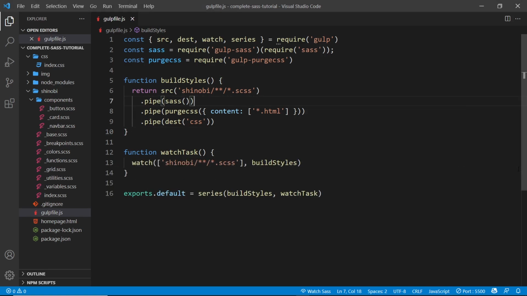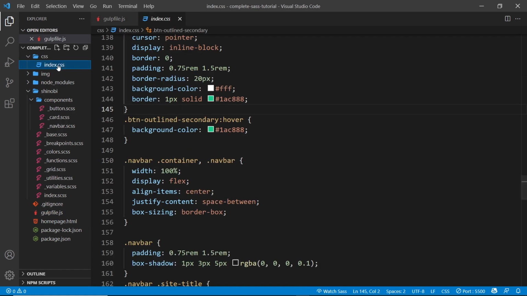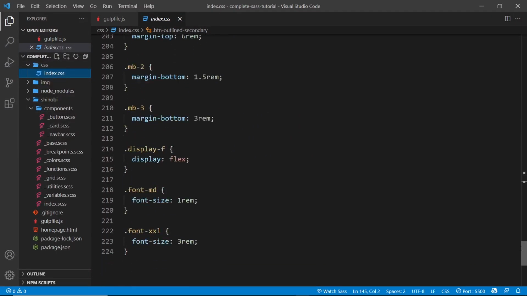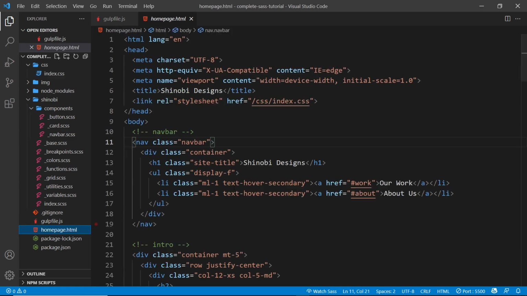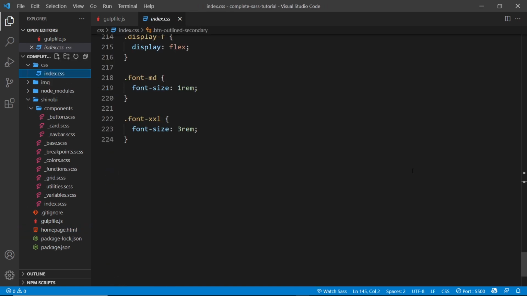So now that's done, we can take a look inside the index.css file, the output CSS, and if we scroll down here, we can see the file now is much, much smaller. Now it's only 224 lines long, whereas before it was nearly 4,000 lines long, so that is a massive reduction. So the gulp purge CSS plugin has looked through our HTML file. It's looked at the different classes and styles that we need from the source files, and then it's purged all the ones we don't need. So in the output, we don't have all those extra classes that we don't use in our HTML file, which is much, much better.